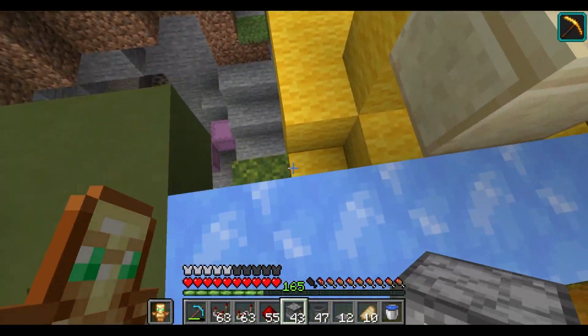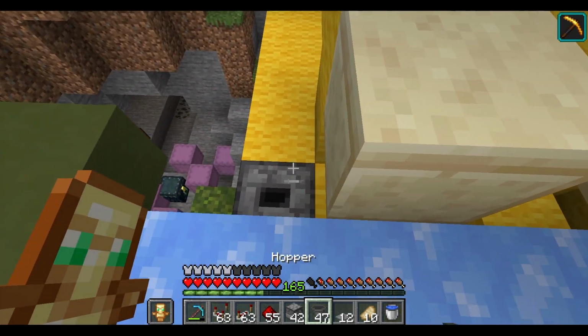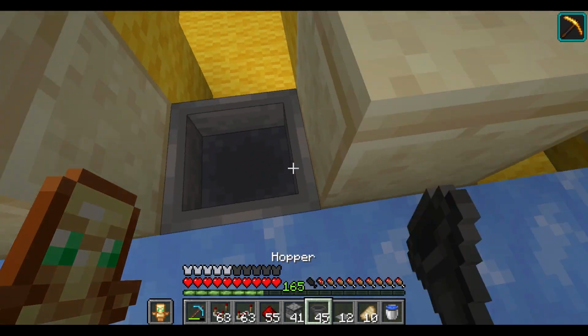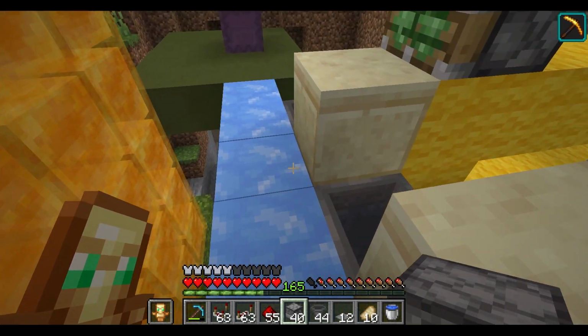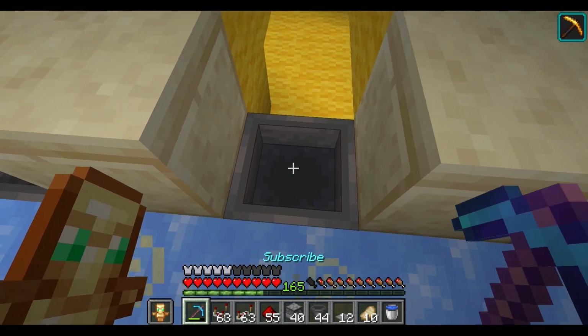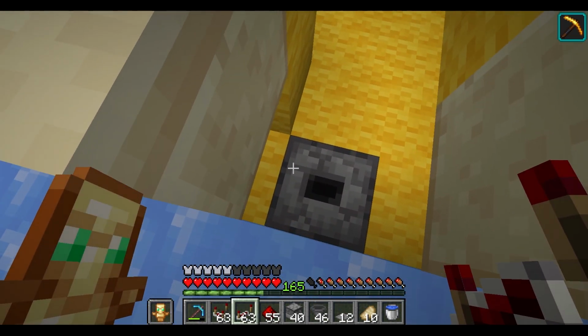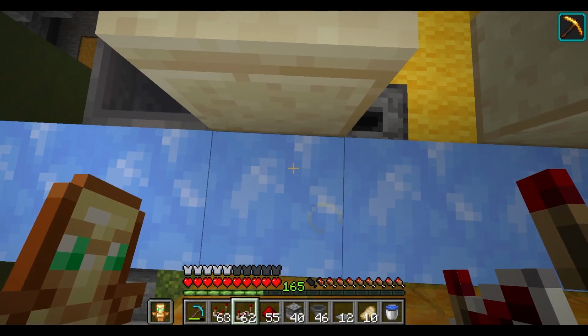So first things first, let's go ahead and place down the droppers as well as the hoppers. We'll just place those every other spot. Oh, and you know what? That's actually gonna make things a little difficult. Let me break this really quick. I guess before I do that, I should place down the repeaters for this spot.